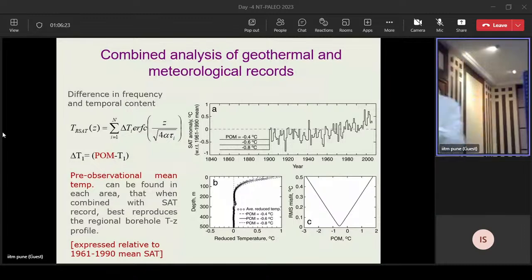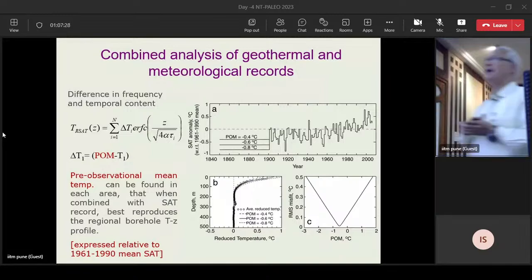There are ways to determine how much farther back in time you can actually use that long-term temperature average. I'm not going into those details now, but it is possible to get a long-term average before the start of the meteorological records. Why is this important? In simple terms, you can say that in the 19th century, for example. Why the 19th century? Because with the kind of geothermal data that we have in India, we cannot extrapolate 400, 500 years or beyond. Let's say from the 19th century reference, the temperature today has increased by 0.6 degrees with respect to 1961 to 1990. Is this information more valuable than what we used to get only with the geothermal record? Certainly. Now we have a 19th century baseline temperature.